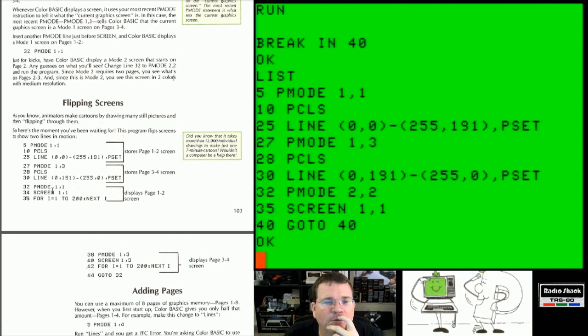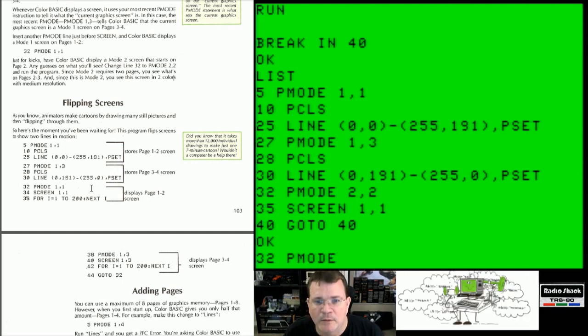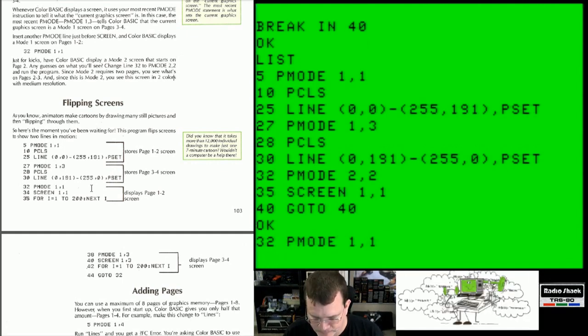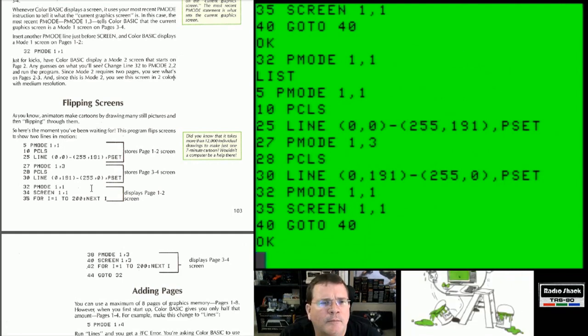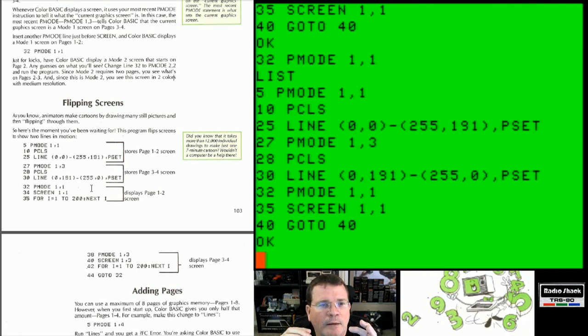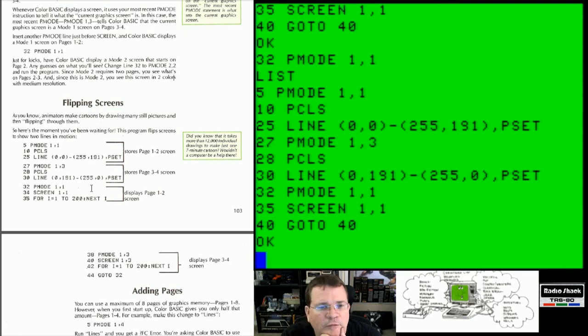Line 32 switches back to PMODE. Well, I got to change that now. I got to go back to 32 and say PMODE 1, 1. So line 32 changes things to PMODE 1, 1, and does a SCREEN 1, 1, and then does that. Now we need to add a new line. So before it used to say go to 40.